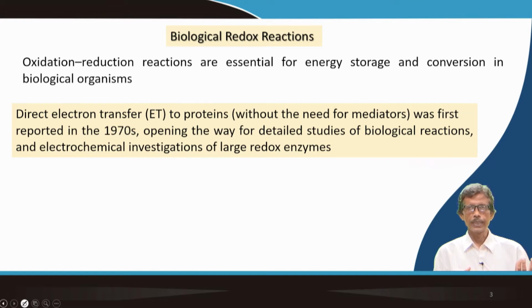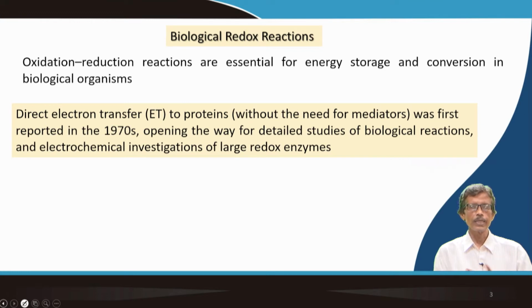You have the oxidizing agent or you have the reducing agent, but it cannot transfer the electron directly to that particular protein or enzyme, or it cannot accept that electron from that particular protein or metalloenzyme. So, what do you need? You need some mediators. Okay. So, these mediators are basically taking electron or giving electron to the electrode or the chemical reagent which is your oxidizing agent or reducing agent. Then it can transfer to the substrate, which is your metalloenzyme or metalloprotein.